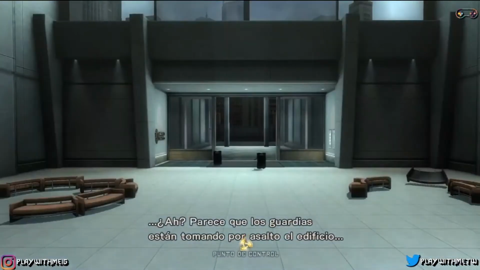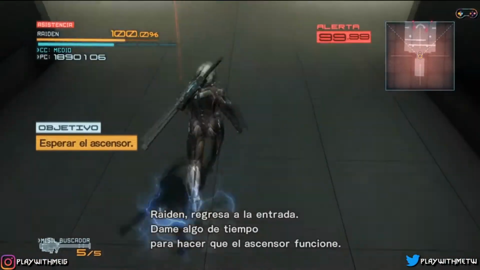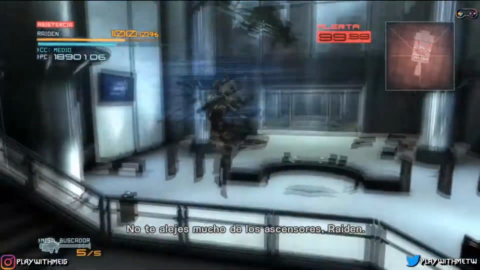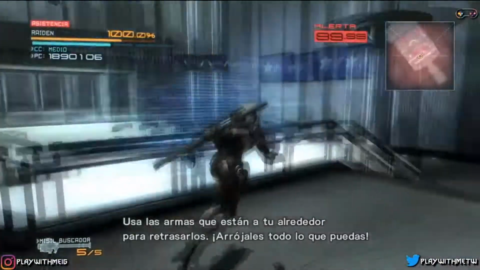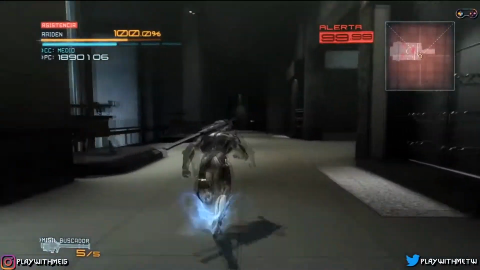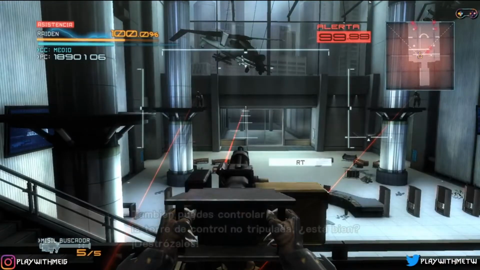It seems the guards are storming the building. Raiden, get back to the entrance. Buy me some time to get this elevator operational. Do not stray too far from the elevators, Raiden. Use the weapons around you to slow them down. Throw everything at them you can. You can control that UGT as well, yes? Give them hell!